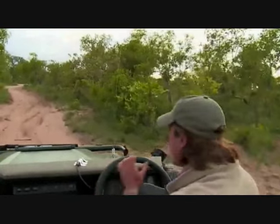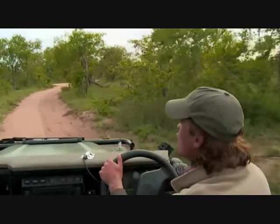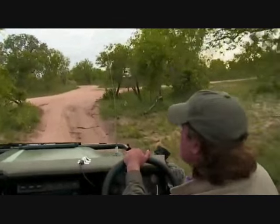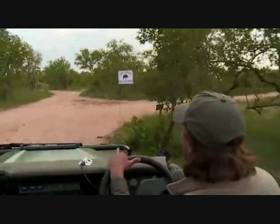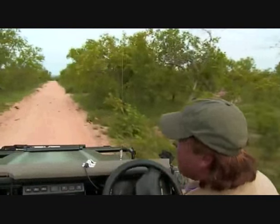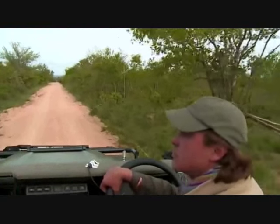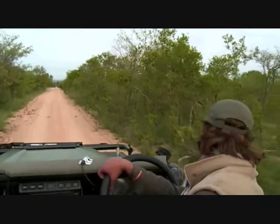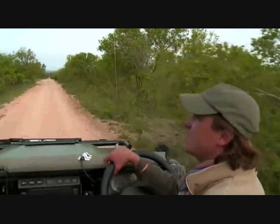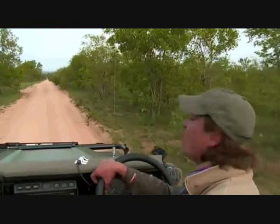We've got a question from Louise wanting to know if guinea fowl can only be eaten at certain times of the year because at other times they carry a parasite. Pretty much every single bird out here is going to carry a parasite or mite, and I don't think it makes a difference what time of year. But a few years ago, a virus really whacked guinea fowl populations in South Africa called Newcastle's disease. Very strangely, it affected two very unrelated species heavily - the guinea fowl and the hyrax or dassie - and those populations plummeted. Since then the Newcastle virus seems to have dissipated and populations are returning quite quickly.